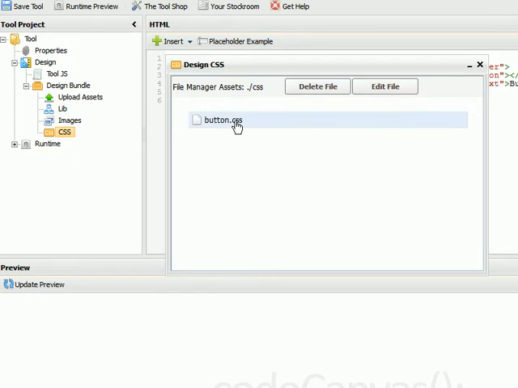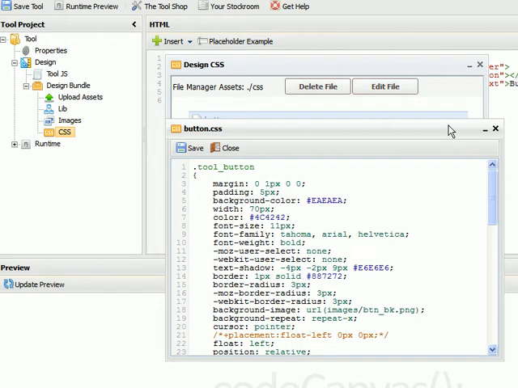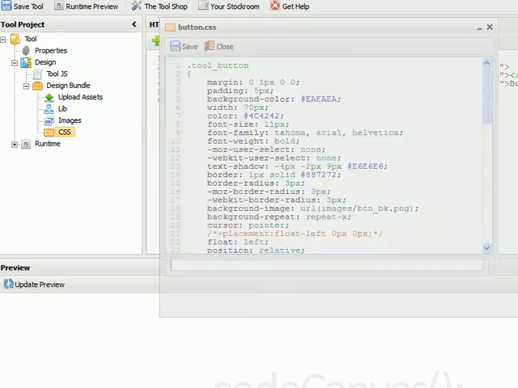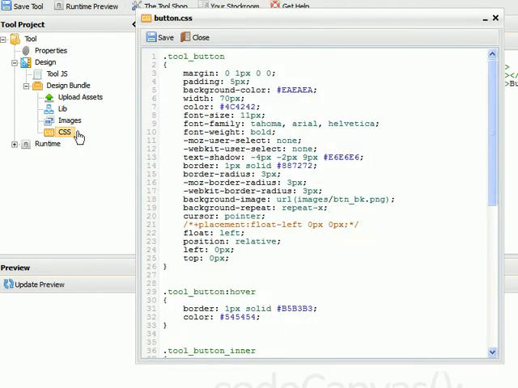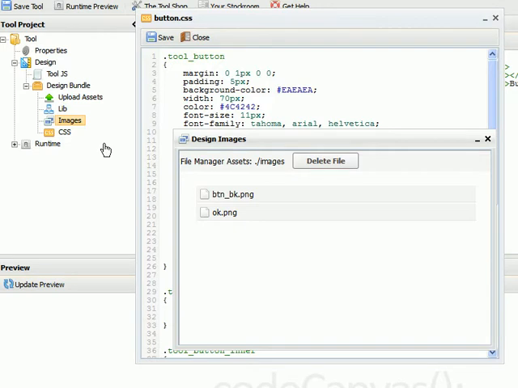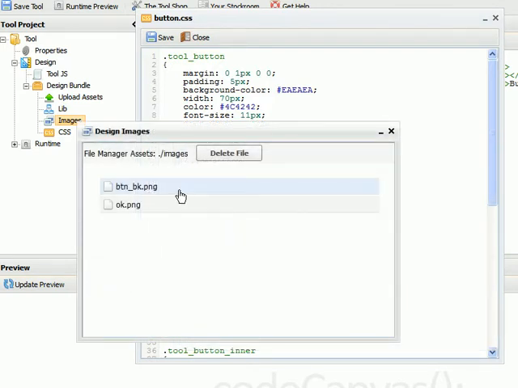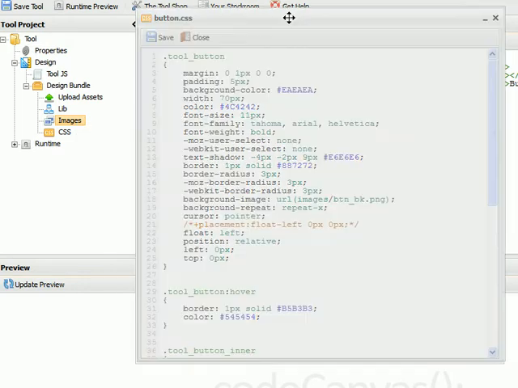You'll see that here's our button CSS. If we click that, we can choose to edit that file. So I'm going to move that up here, and let's make this manageable here. And then if you go over here to your images, and we're going to go ahead and reference both of these in our CSS.